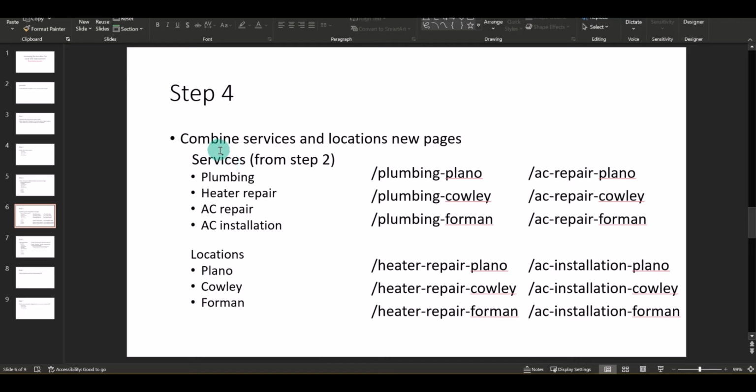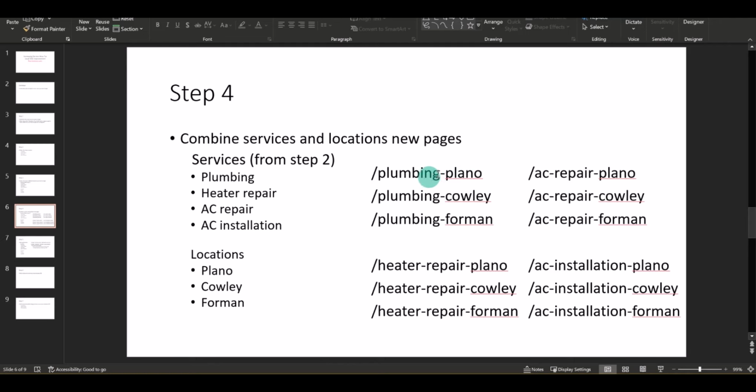So they don't have to be insane. You need to put a Google map on there for sure. You need to put a description of the services for each one of them, a little bit about the area, maybe some external links going out to the Chamber of Commerce or things like that. Just something that actually links externally as well as internally. You need to link everything to each other in the normal way that you would with your website.